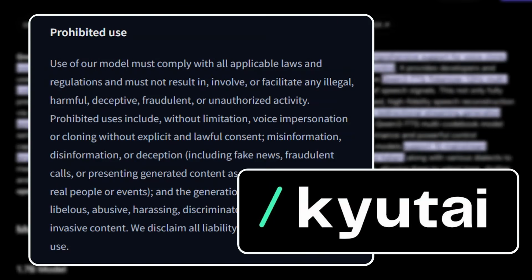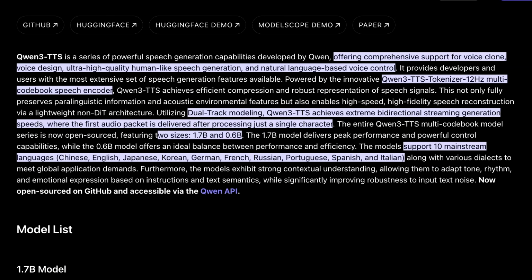And even in the past, where we've seen Qt have a really good model that could actually do some of those features, when they released their open version, they kind of locked it down to a bunch of pre-made voices. So it's great to see Qwen here basically giving us the best of both worlds. We've got some pre-made voices that we can use out of the box, but we've also got the ability to design voices and clone voices.